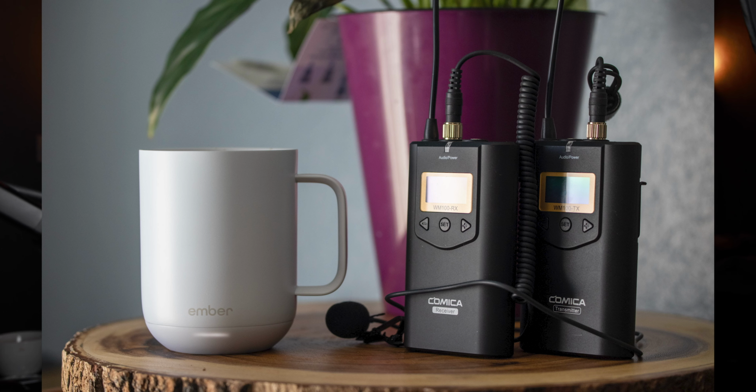I'm talking about the WM100-RX mic. It comes with a receiver, a transmitter. It comes with two little brackets you put on the sides to clip it on your belt. It comes with a lapel mic that plugs into one port on the transmitter, and it comes with a TRS to TRS 3.5 millimeter cable to plug it into your camera, and it also comes with a 3.5 millimeter TRS to XLR adapter to plug it into anything that is XLR capable.